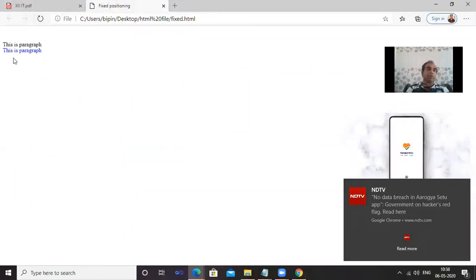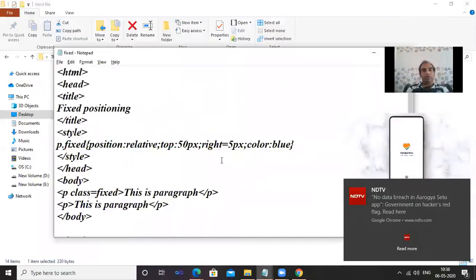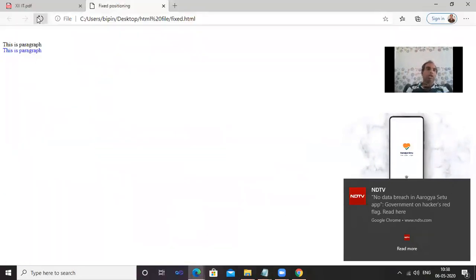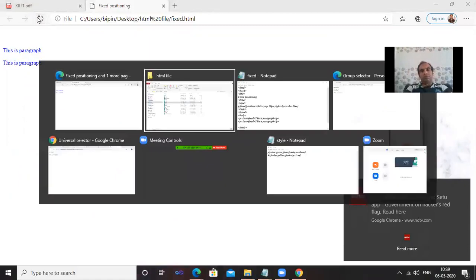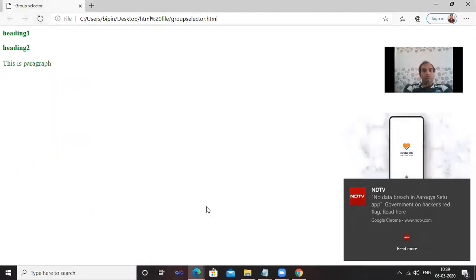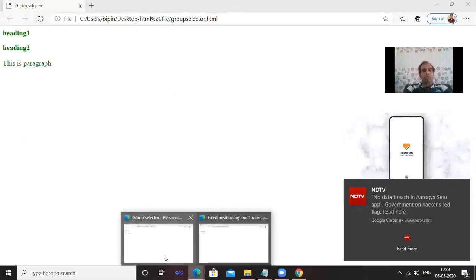Whatever fixed way, it represents on the downside. But if you are using the relative positioning, suppose you are using the same things over there, fixed. Now you can see both texts will be represented side by side, and will not be represented above the text. So that is your fixed positioning over there, and then relative positioning.